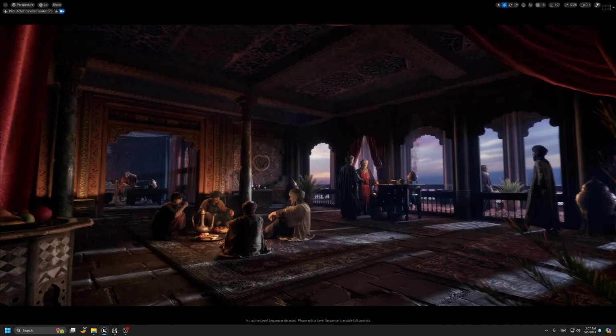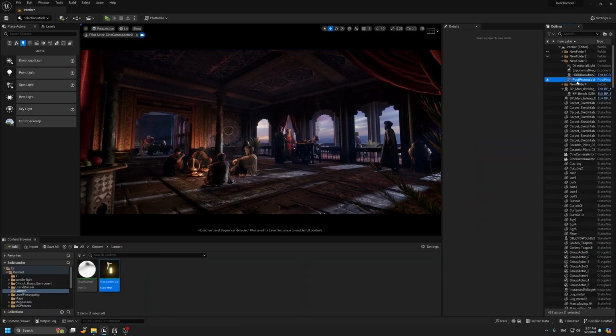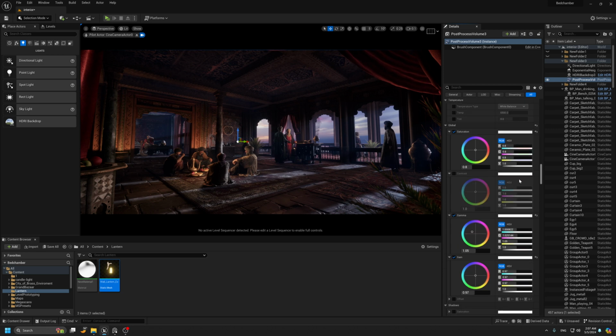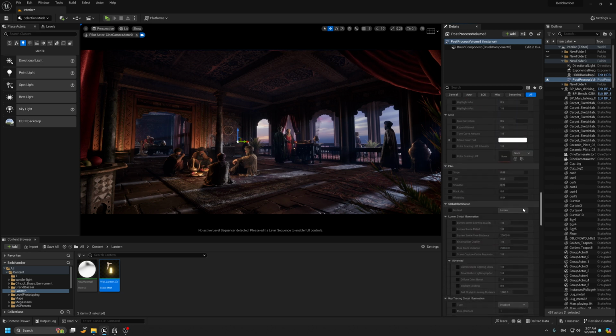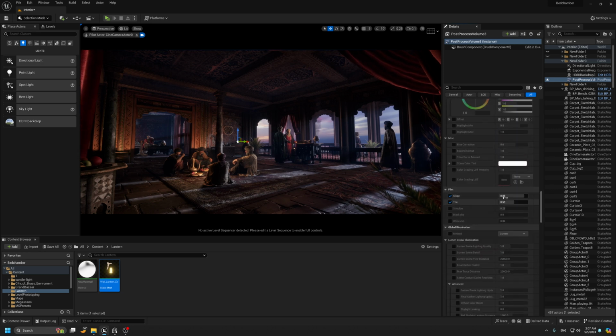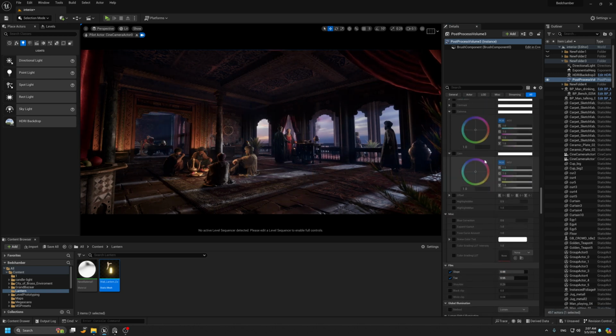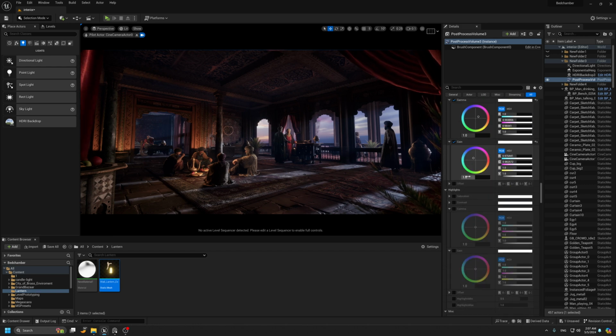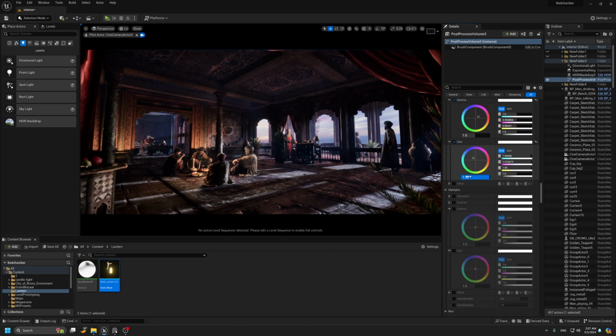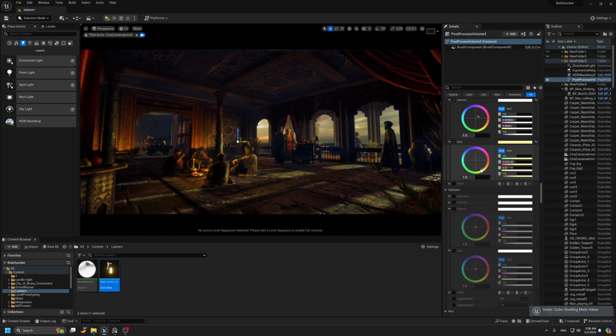We have nice blending. I didn't make a big change in the post processing, because as I told you, if you understand how to use the light and the color harmony, you don't really need to add too much in your post processing.